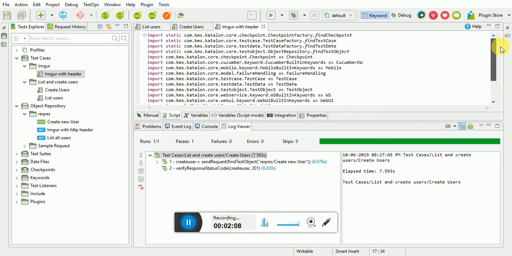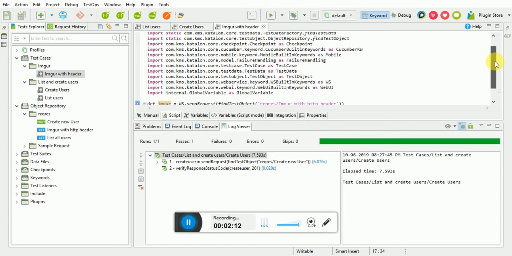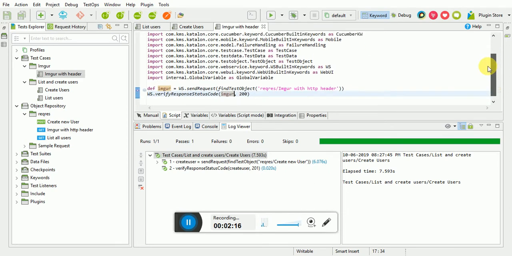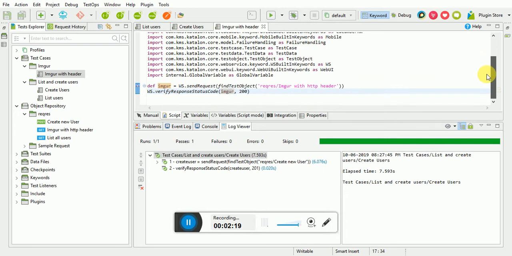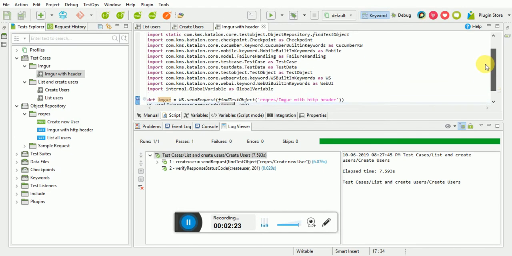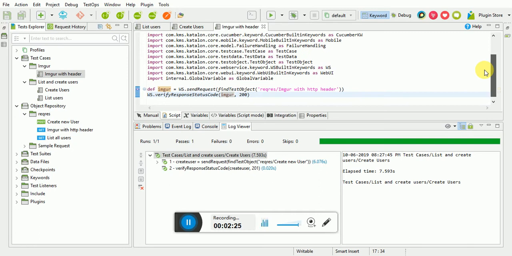Here you can see some imports. You need not worry about any imports. They will be automatically imported by Katalon Studio. If you are using Katalon Studio, we need not bother about importing any jar files. No basic work is needed for creating a framework.